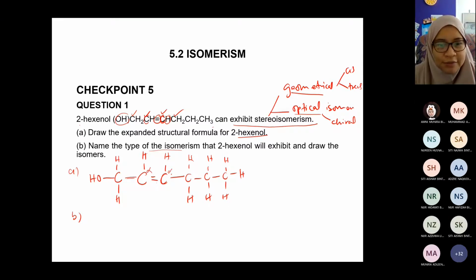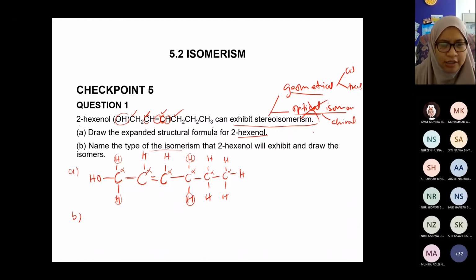This will definitely not be chiral. These two will not be chiral forever because they have a double bond there. Okay, alright, so we check for this carbon, how about this carbon? Okay, it is attached to 2 hydrogen. So this is also not chiral. How about this one? Also not chiral. This is also not chiral. And this also not chiral. So as you can see, we don't have a chiral carbon in this molecule. Okay, alright. So definitely it is not optical isomerism. Definitely will not be this isomer.